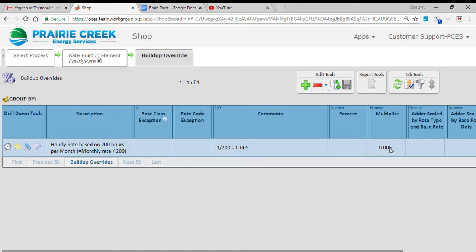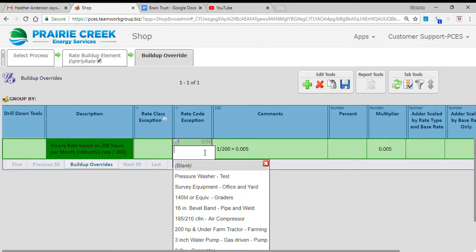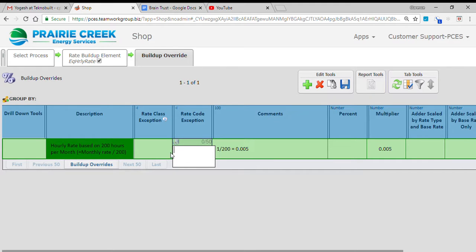And what this is all about, this thing here, you could add another row if you liked and put an exception. You could choose a different rate, multiplier rate or whatever for a different piece of equipment if you wanted. And also you could even narrow down to, that's equipment type. Here you can narrow down to an equipment model in this one here. So right now we've got no exceptions, so I'm just leaving that as is.